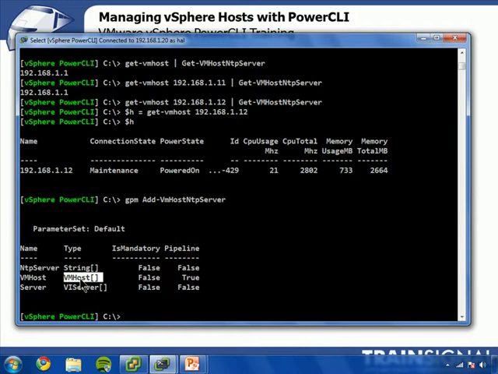Same goes here for VMHost. I can specify multiple VM hosts to this command line. And the way that you do this in PowerShell, typically, it's going to be comma-separated values. So I'll show you two different ways you can do this. Let's say NTP servers equal 192.168.1.1, comma 192.168.1. I'm making these up, so it doesn't really matter. Okay, so now I've got two comma-separated values.